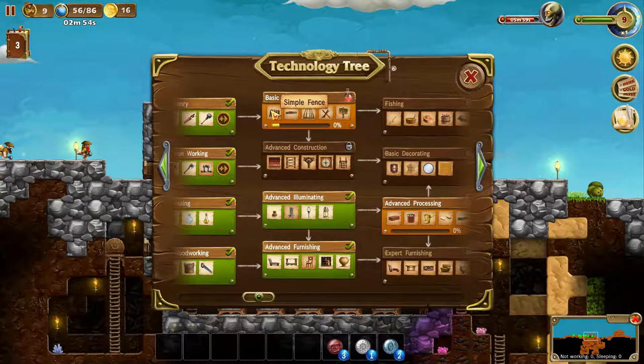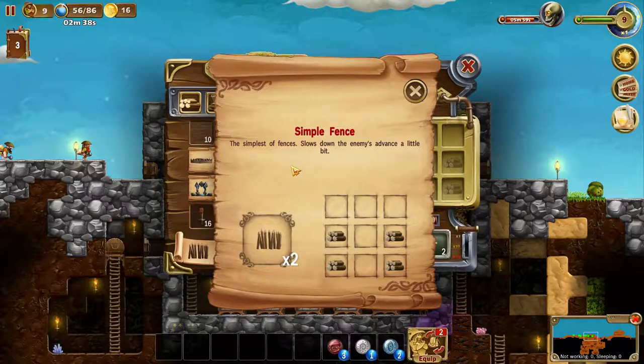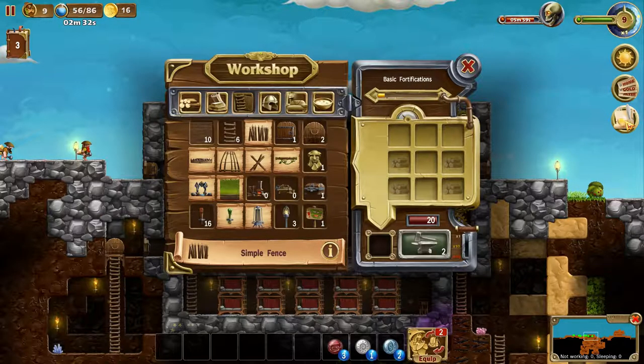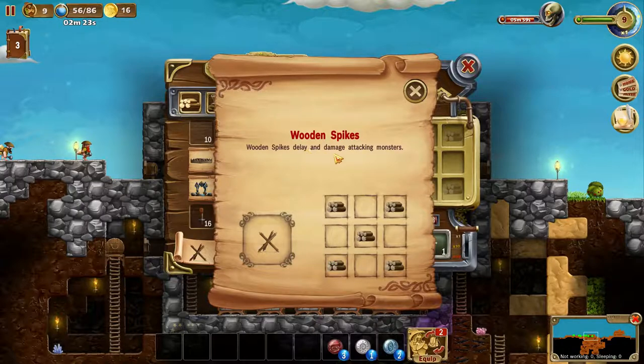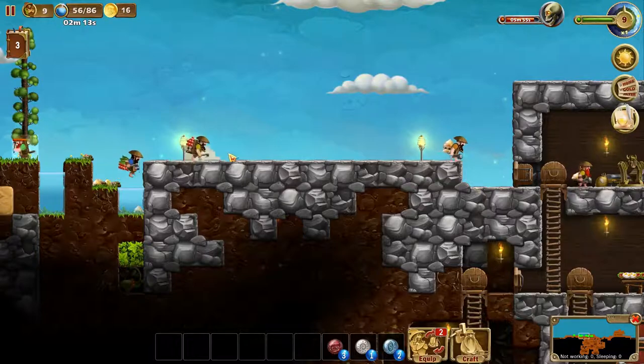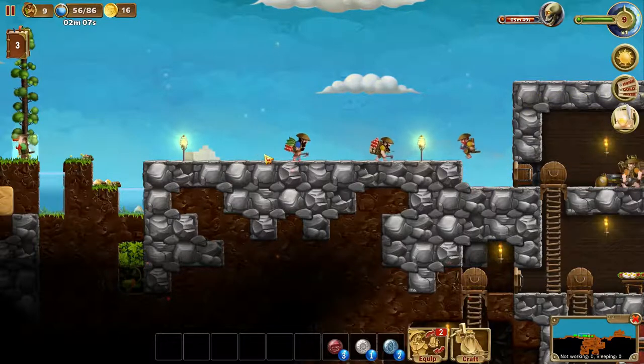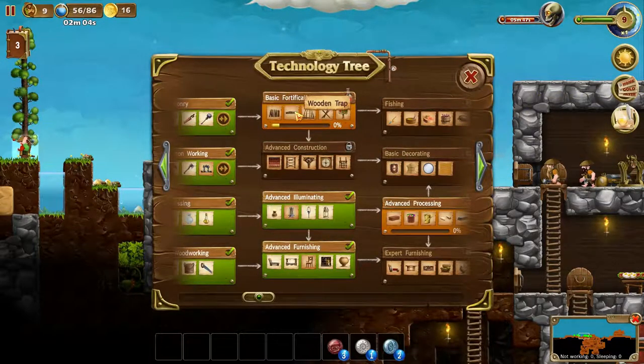So basic fortifications, I don't know what all of it does, so let's study it. Alright, simple fence. What does that do? The simplest of fences. Slows down the enemy advance a little bit. Okay, so it doesn't harm them, it just slows them down a little. What I'm really interested in are these wooden spikes. Wooden spikes delay and damage attacking monsters, and I have seen these in action. If I place down a spike here, the monsters will come over here and have to break it in order to continue, and when they break it, they take damage. So I definitely want some of those.